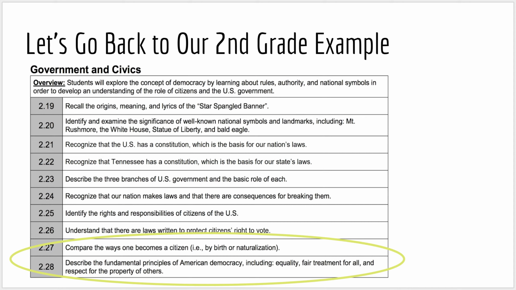So we've chosen in this example 2 focus standards, which are circled here in green, and I'm going to keep those in mind. I'm also going to keep in mind what were some of those universal concepts that really spoke to me as I read these standards. So if you haven't had a chance to read the standards, you really are going to want to. So I'm going to give you another chance to pause for just a second so that you can read these standards in depth and think about which universal concepts most connect with this government and civics strand.